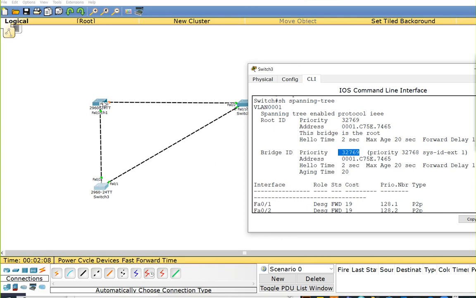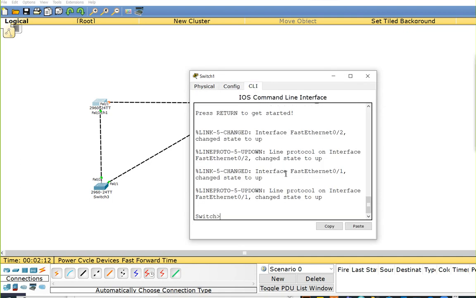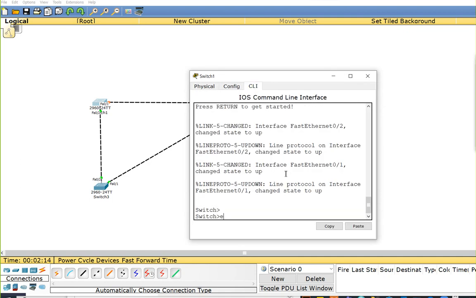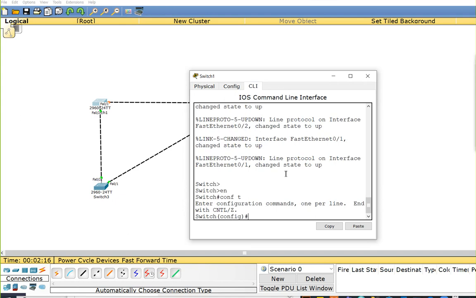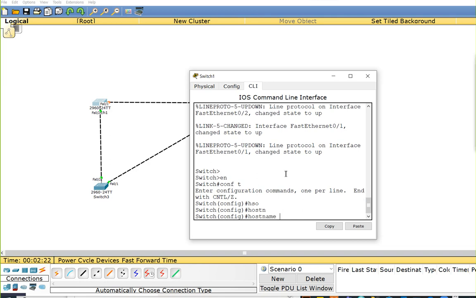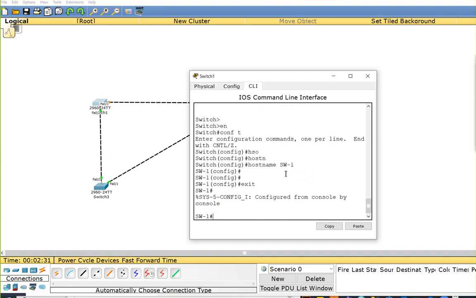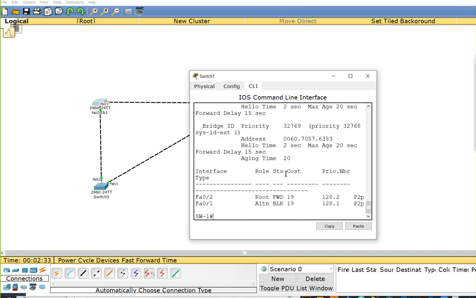Let's go to our switch 1. Enable, config t, hostname, this is switch 1. Exit, show spanning-tree.